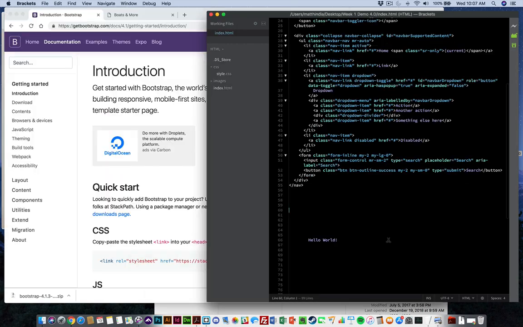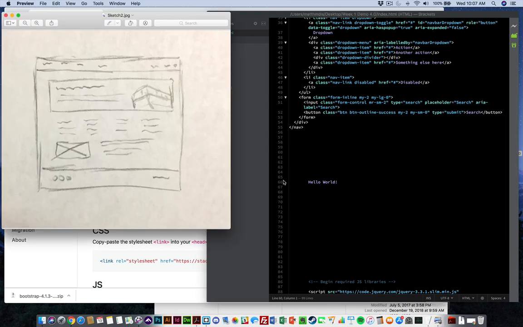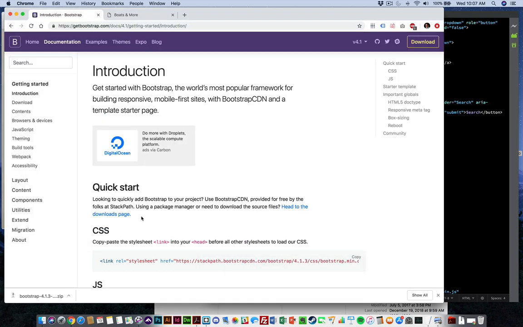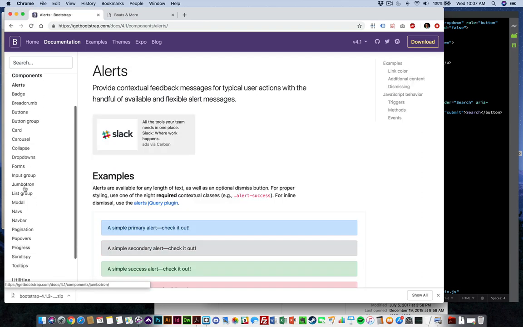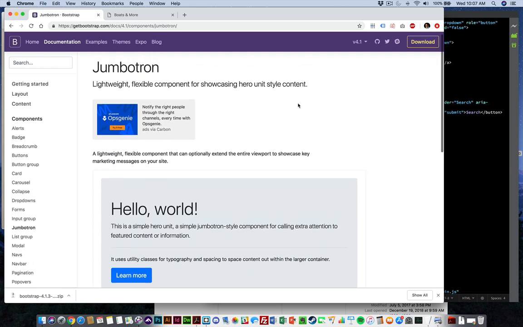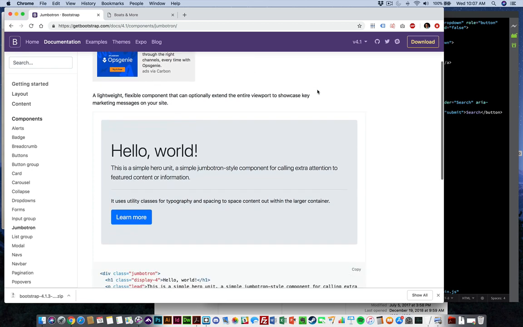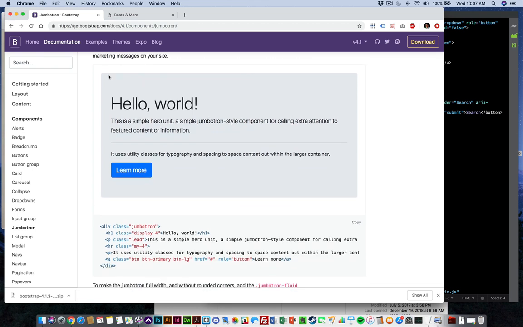code. The next step is going to be actually adding some of the content to our website. So based on our image, let's find a way to add this feature section here towards the top. And what I'll do is go to the Bootstrap documentation and find in components, there's something called a Jumbotron. And this is just going to be a lightweight, flexible component for showcasing hero unit style content. So this is an example of a styled Jumbotron. You might be able to set the background color. It looks like there's a little bit of a rounded edge there. It comes with some of the styling for the text.